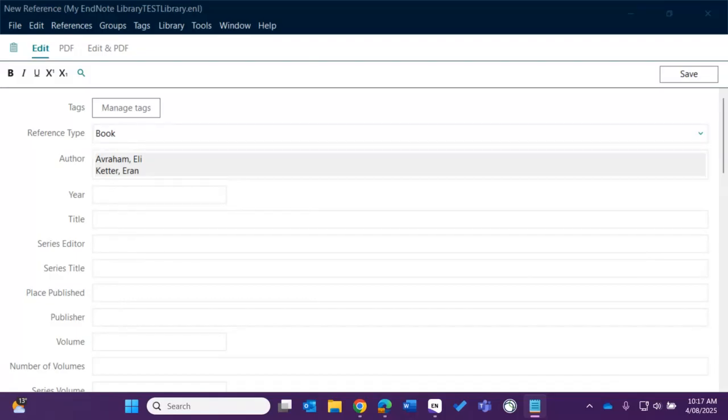Another thing to note is that I've put the correct capitalization in, and it's important that you do that so EndNote will display the authors correctly. If you enter them all in lowercase, that is how they will appear in the reference, and that may not be correct. So just make sure you are using the correct capitalization as well.